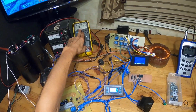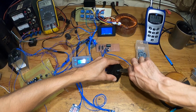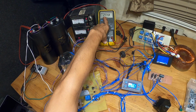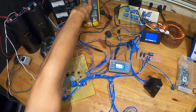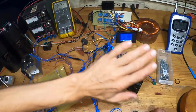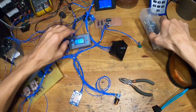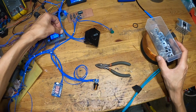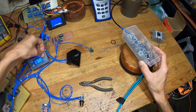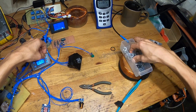I'm gonna increase another 80 volts, and we'll see what happens. So let's go ahead and switch to the next. By increasing another 80 volts, we got to 245 volts right now stored into these capacitors, and that's what we're gonna play with and discharge into this coil. All right, same 12 Hertz, 2, 3%, 4, much stronger. Much stronger.